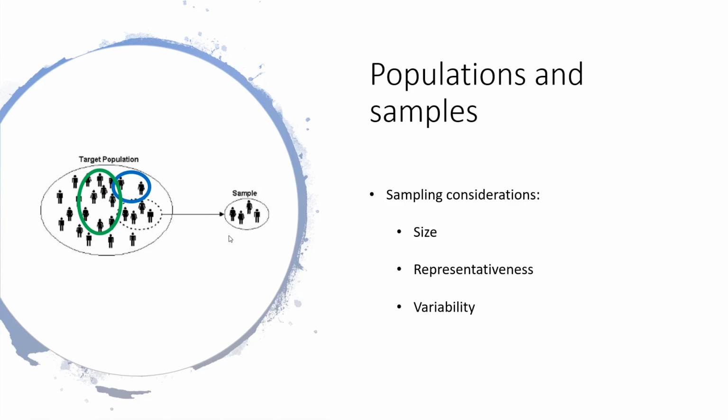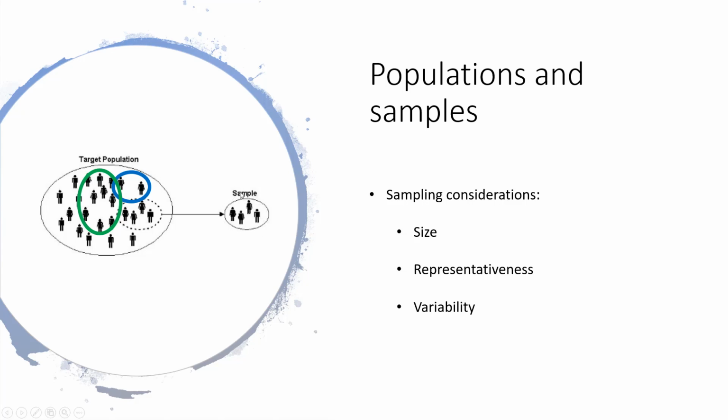So how representative? There are different approaches to that. One of them is something called random sampling, which is where every single person in the population has an equal chance of being selected for study. Sometimes you might have stratified sampling, whereby you use particular characteristics that are important and make sure that you recruit people with those specific characteristics. So you recruit people based on age bands and so on, to make sure that you have a representative sample based on the characteristics of your population that you know about.